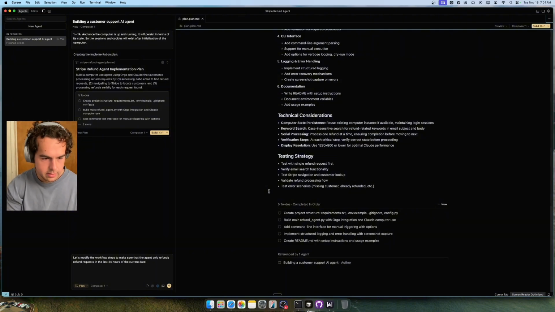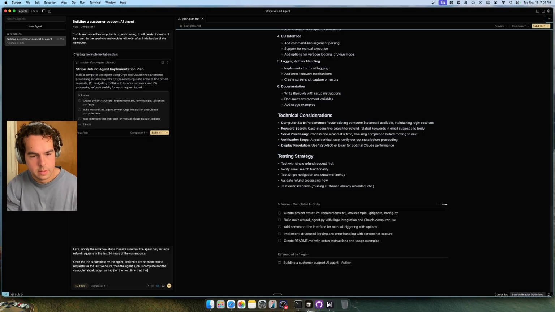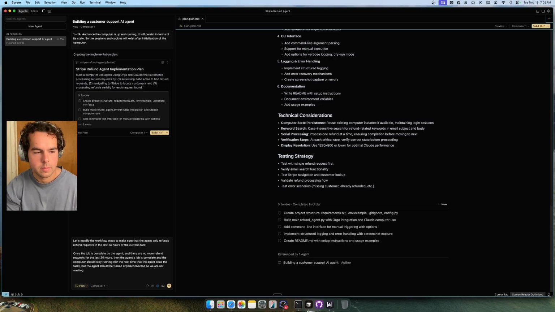The last thing I want to add is that once the job is complete by the agent and there are no more refund requests for the last 24 hours, then the agent's job is complete and the computer should stay running for the next time that the agent does the task, but the agent should be turned off, disconnected, so we are not wasting tokens on the LLM. Let me just add that in there.